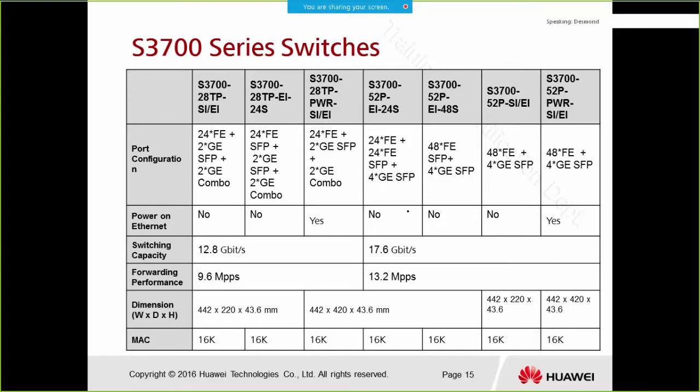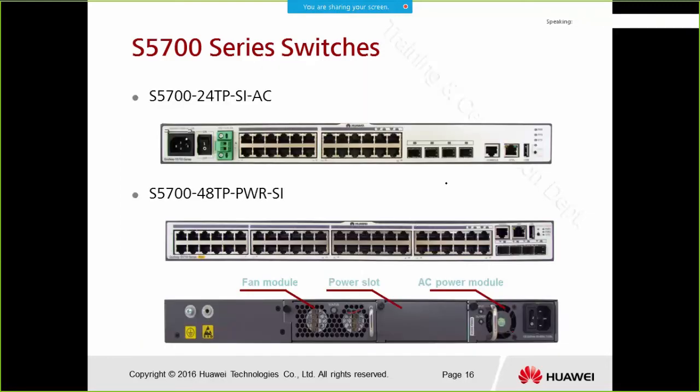So for 57, here we have a management port and a USB port. And all the downlink ports are 1000 megabits.